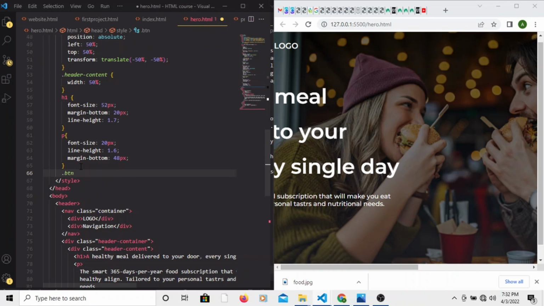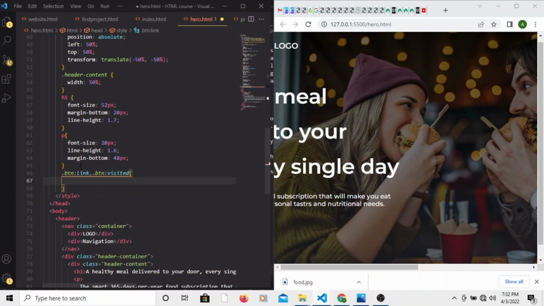Then the pseudo class that you are going to be seeing here is the pseudo class of link. So I'm pressing link, so it's been applied. So I'm styling both the link and the visited together. So I'm going to put a comma and put .btn visited. So when a person sees that link, when that link has been visited, those are the styles that I'm applying here. So right now I'm going to have a font size of 20 pixels. So a font size of 20 pixels is being applied here.